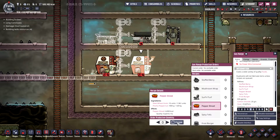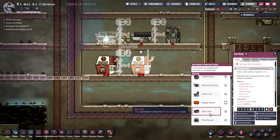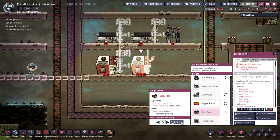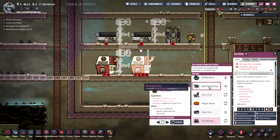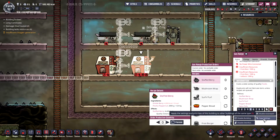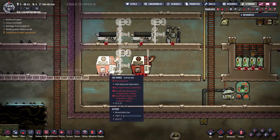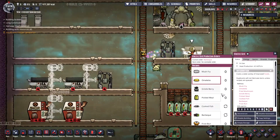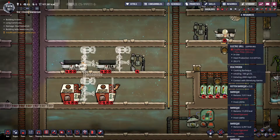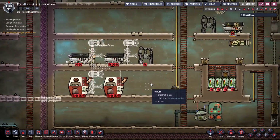All right, so the gas ranges. Pepper bread for days. Let them get started. I suppose if we have any of this other stuff like surf and turf or crossburgers, we're not growing mushrooms. We're definitely not making stuffed berries because we're not savages around here. I guess we could. No, we don't want to make bristleberries. All right. That can all get set up. Let's go ahead and copy these settings from up here. Put there. Look, there's rotting food right here. Ooh, rotten barbecue? Are you serious? Oh. See, this is why we need auto sweepers.